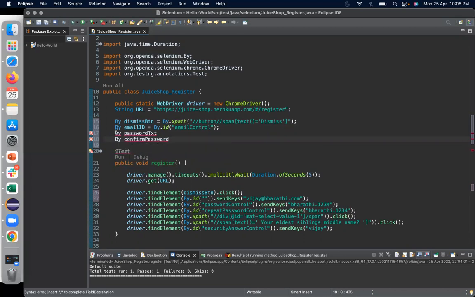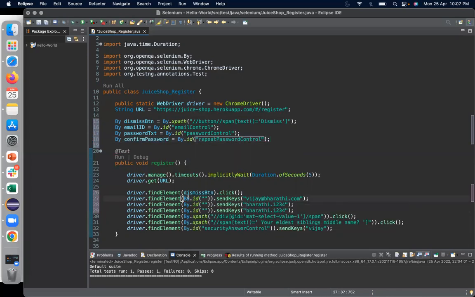Both have the property called ID. So I'll be declaring By dot ID for password, which will be password control, and for confirm password, it will be repeat password control, by dot ID. So I'm just converting all the hardcoded properties into variables.